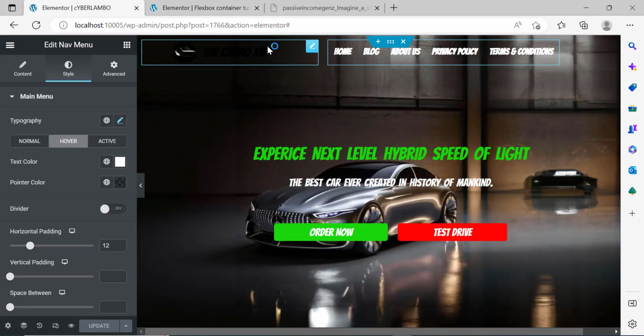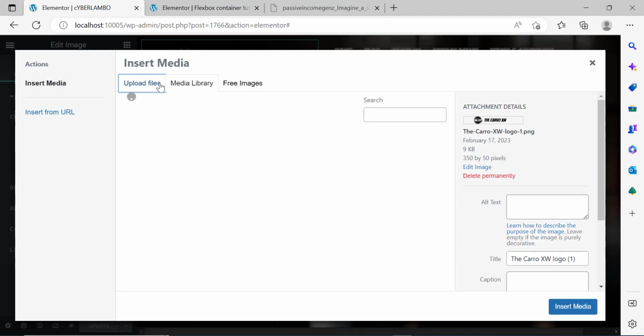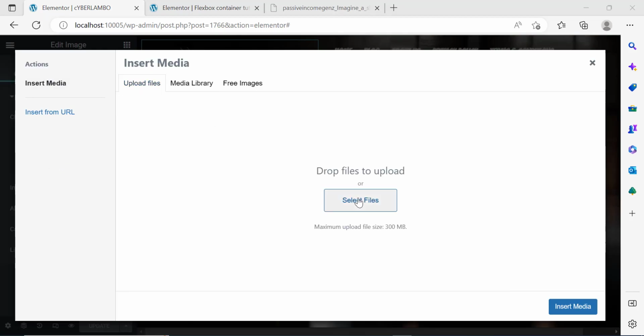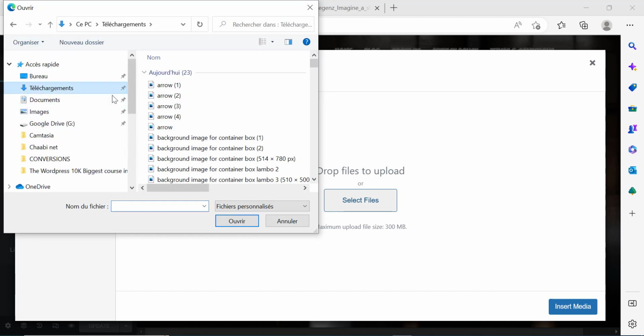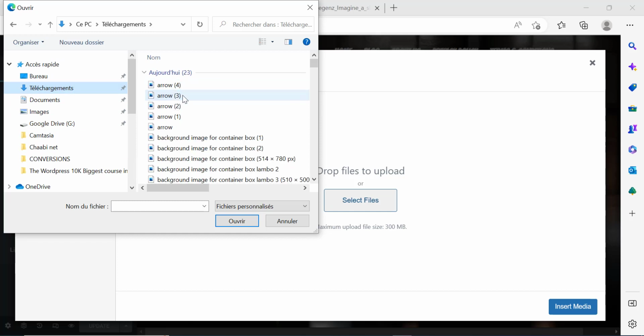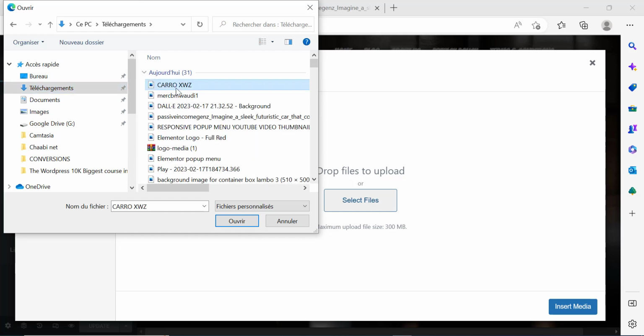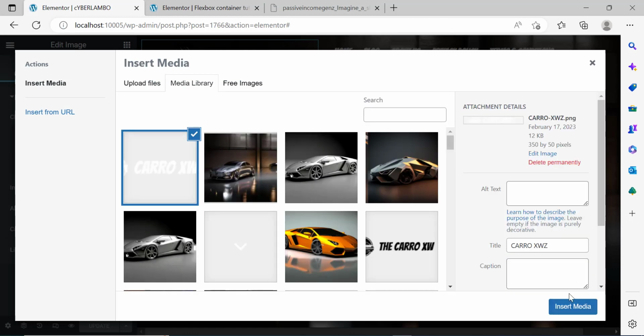So I'm going to come here, click on my image, make sure to click well, and let's just modify this image that doesn't really fit. I'm going to upload my new recently created logo. That's it. I'm going to go to downloads here, and this is my logo. So I'm going to click on my logo, Caro XWZ, and let's insert media.